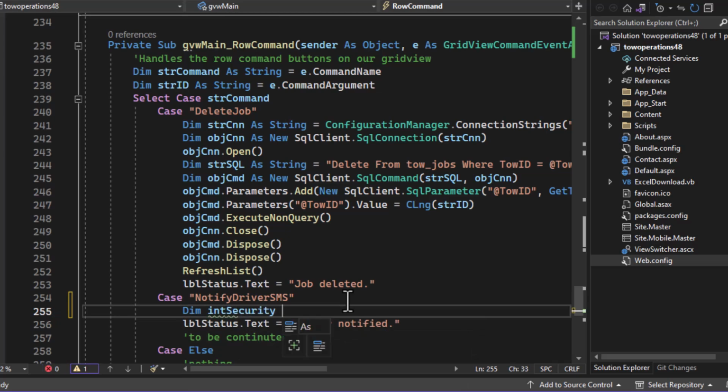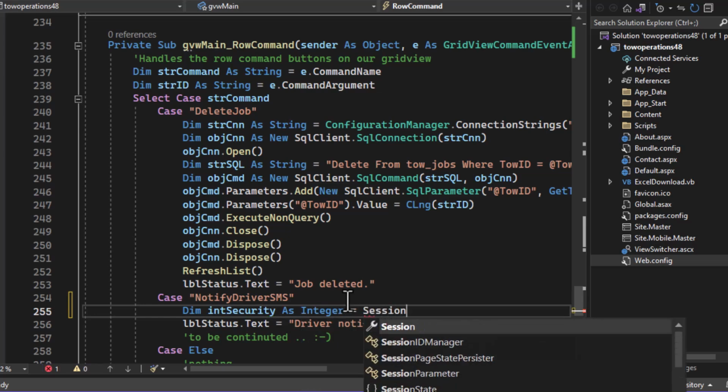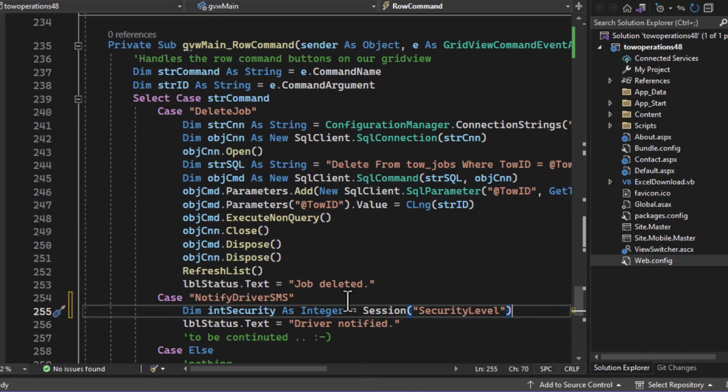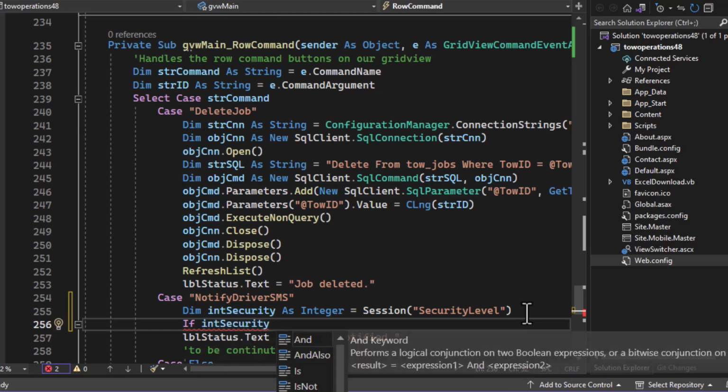We're going to say if the security level is not high enough, then we're going to give a different message than if they were successful in sending the message. So here we go. Now we can use that session variable that we talked about before. We're going to grab that from the session, so we don't need to look it up anymore because it was loaded on the very first load of this page, and it has been in there ever since. Even if we navigate away from this page and come back, we'll still have that security level session variable to refer to.